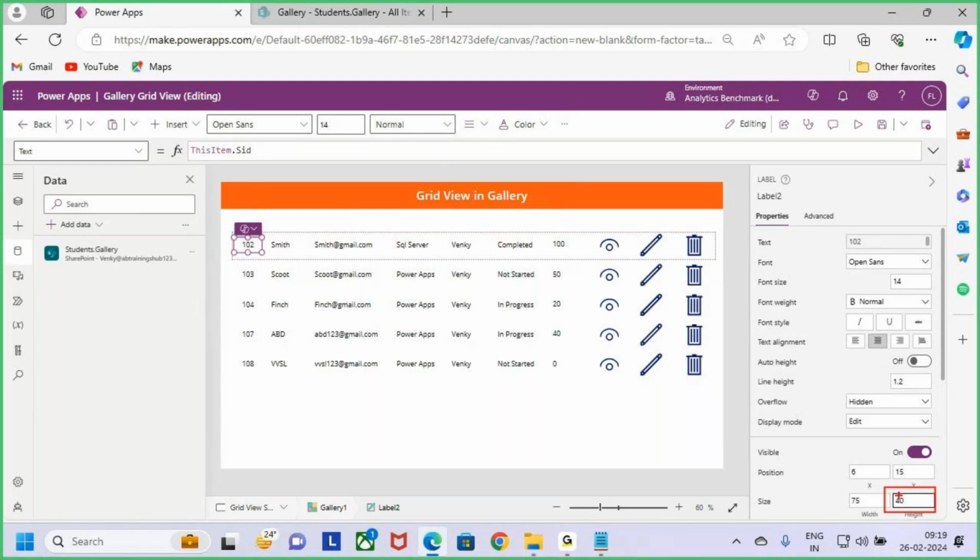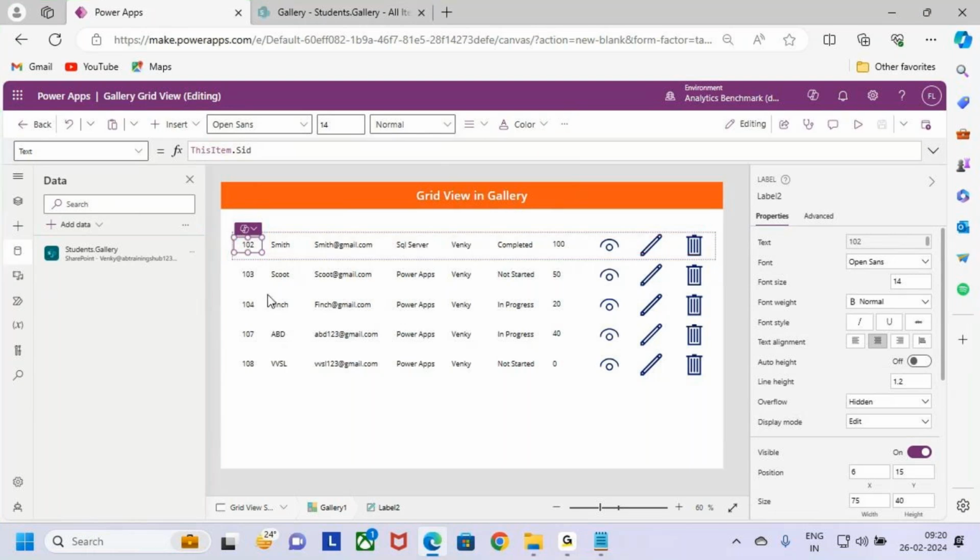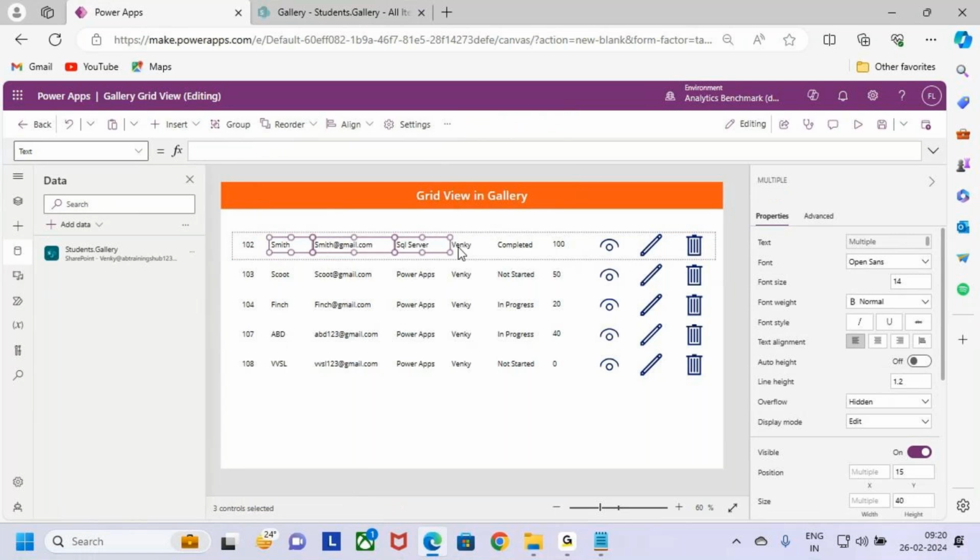Now what's my requirement here is, whatever the height I'm going to have for this student ID, the same height I want to keep for all the remaining controls. So how to do it? If I change the height of this control, the remaining controls' height is not changing. I want to change the remaining controls' height also, when I change the student ID. So how to do it? First, let me set the height property. Select the student ID, copy the name of this label. Now select all the remaining controls.